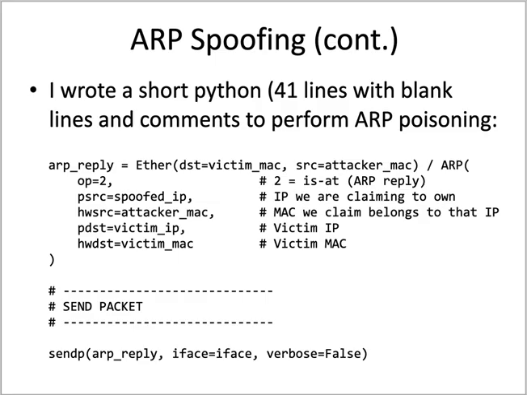Now, I first tried to poison the ARP on my machine, which is a Mac OS machine, and Mac OS has some things built in to try to prevent this. So it's like, get serious, you're on this machine, I know you're not giving me valid information. So when that happened, I fired up my daughter's Mac and ran the program, and instantly that ARP entry appeared on her machine. So it's pretty easy to program and carry out ARP spoofing or ARP poisoning.